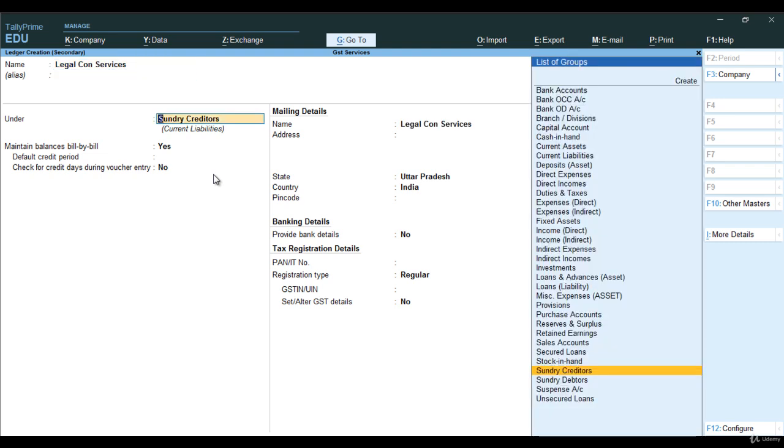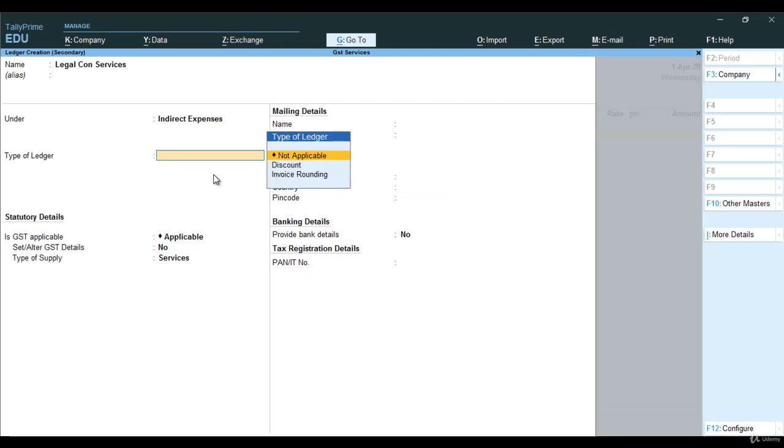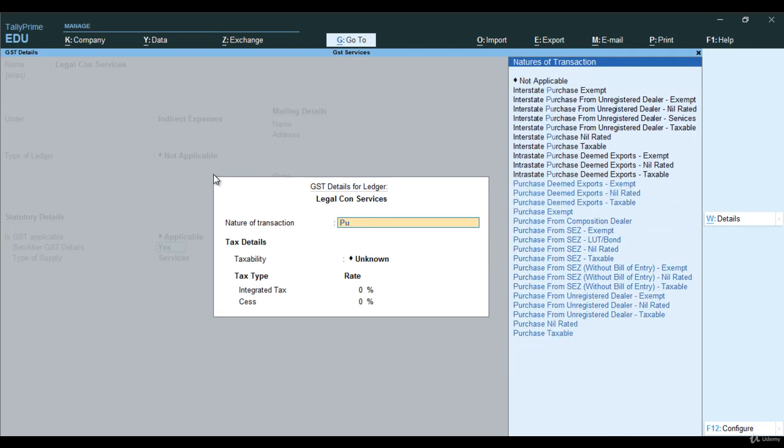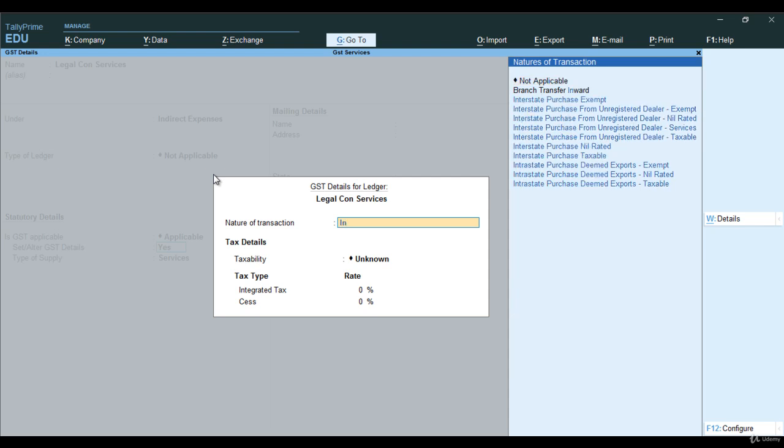Okay, now we are taking the services, so from the company's point of view it is indirect expense. Fine. GST applicable, set/alter yes, and from here I am going to select interstate because it's from outside the state. If it was within the state, then you would select purchase taxable, but because it is outside the state, you will select interstate purchase taxable.